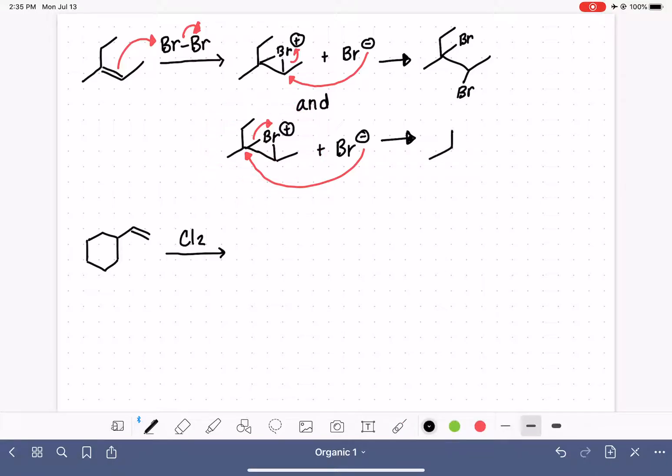And then for our other possibility, down here, let's start with our carbon skeleton. Our existing bromine, this is the bond, the carbon-bromine bond that we're going to keep. So right there, make sure you're drawing it in the same direction. And the new carbon-bromine bond, it's going to be down on the opposite side of the molecule. So there's your two products.